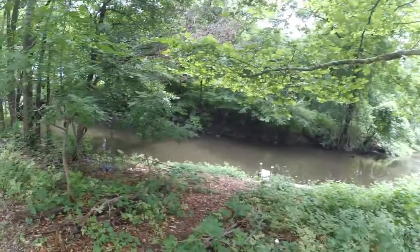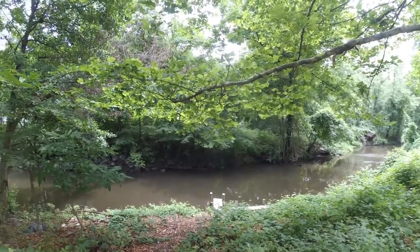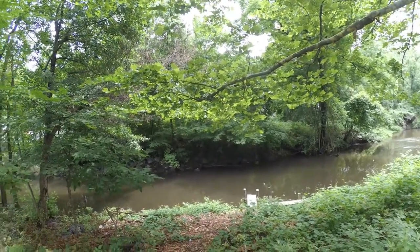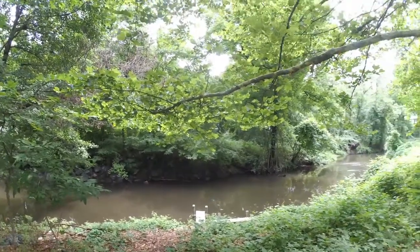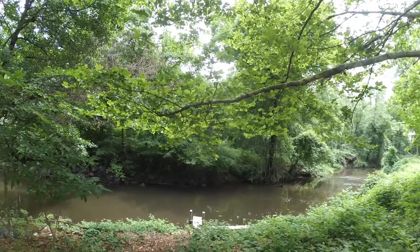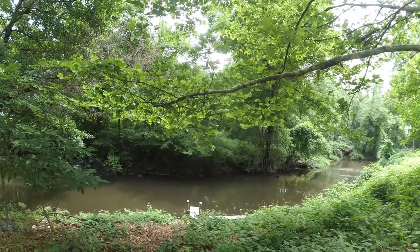All right, first stop. This is the Sawmill River. Now, I haven't heard great things about the Sawmill River. I think they used to stock it with trout, but I know it's pretty polluted, or at least it has been. So I'd imagine if we catch anything here, it's not going to be more than creek chubs. But an interesting thing I do know is that eels spawn up in the Sawmill River, but I don't know if this is really the time of year for that.